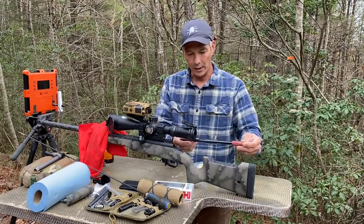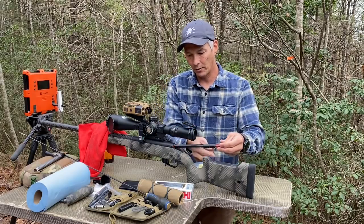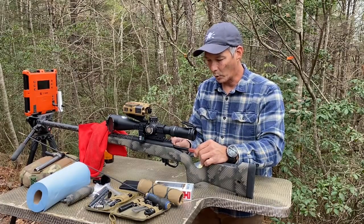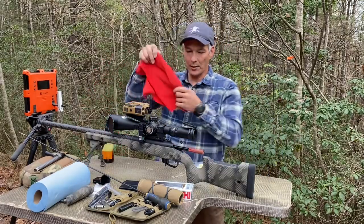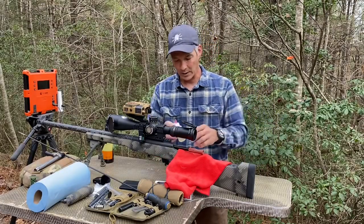I need a bore guide. So this is basically going to go into the action, and this adjusts basically to lock like a bolt into the action itself. So I'm just going to insert this in. I'm sure everyone knows how these work. You do have a solvent port up at the top. I don't use a solvent port like that. And then what I usually do is I'll take a rag and put it over the stock so that I'm not pouring Hoppe's and everything else all over this expensive stock.